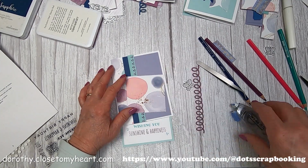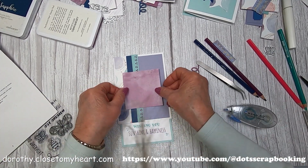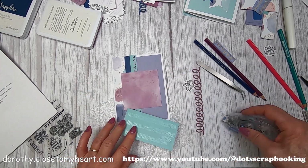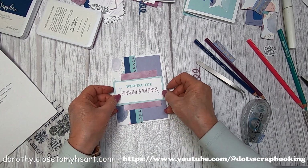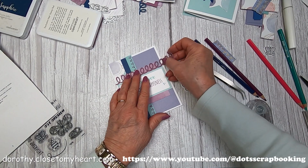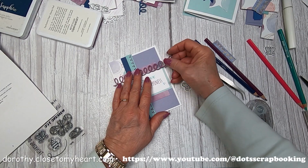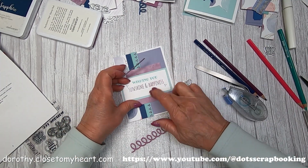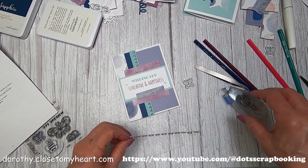Okay, so my watercolor grape is going to be the backdrop for the sentiment. And it's going a little bit over into the balloons or circles. And this Wishing You goes right to the edge of the wisteria. And then the curly cues, loop-de-loops, are going to go from one end to the other. So I'm just going to run, that's part of a zip strip that's going right over there. So we've got a loop-de-loop on the bottom and a loop-de-loop on the top.